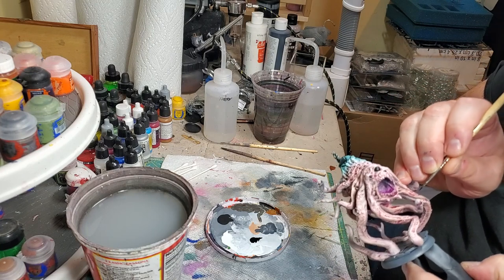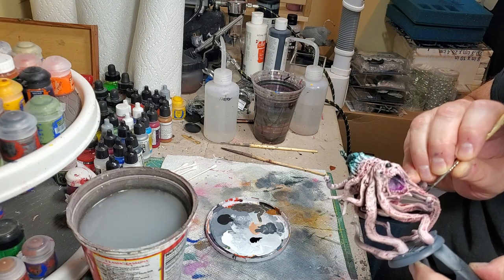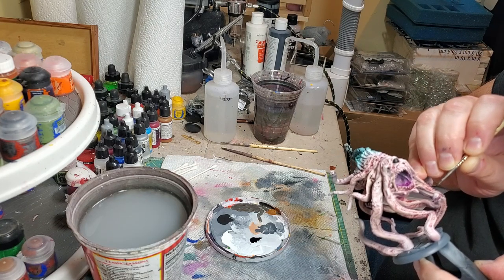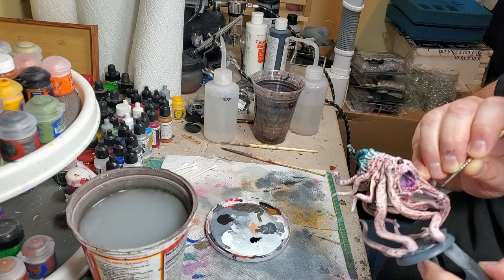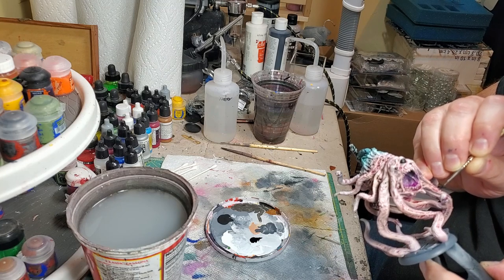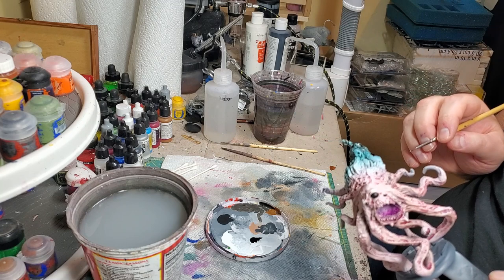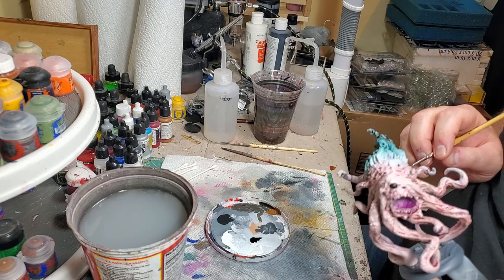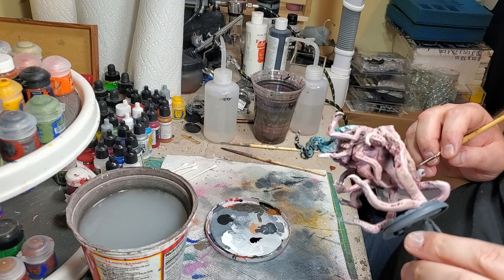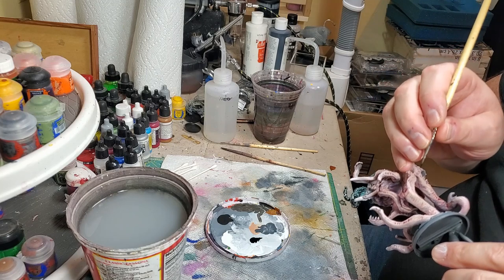And the black I'm using is actually the airbrush black, the Vallejo Game black. Sometimes when I do this detailing and I've got the right color, I'll use an airbrush color because it's already nice and thin and I can get really good control with it. So that's another little trick of the trade that I've learned. Sometimes I don't use my airbrush on airbrush colors. Maybe that's a shocking revelation.